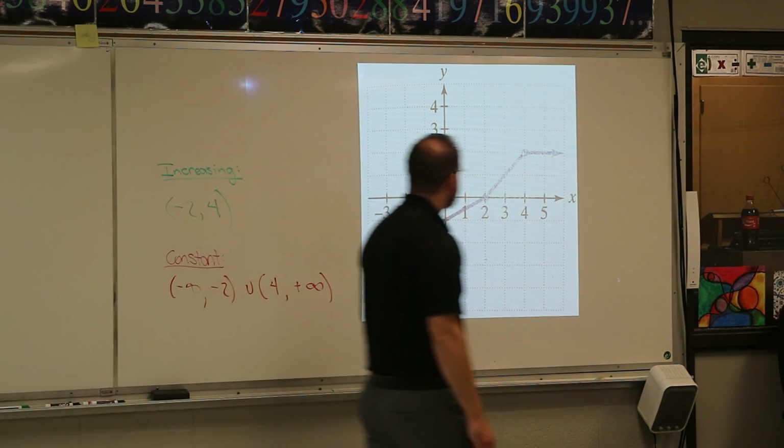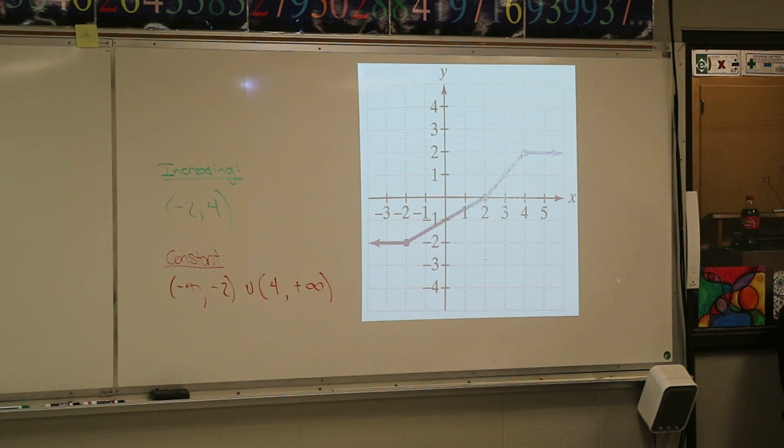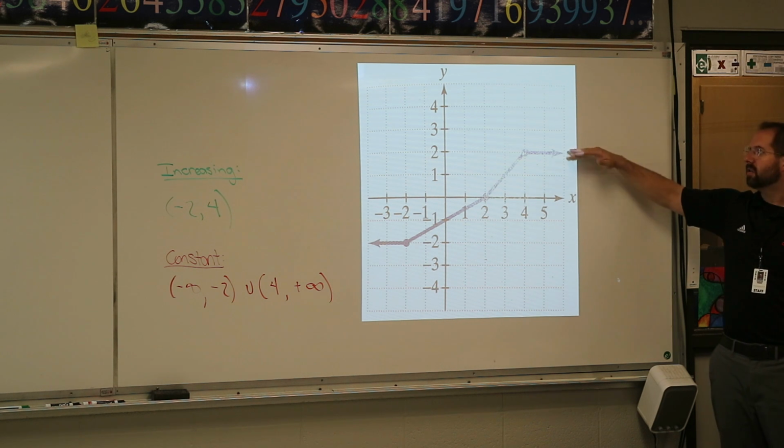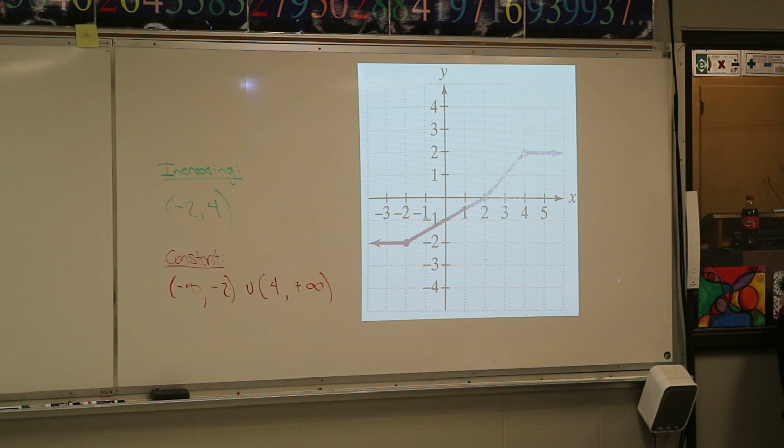Okay, so does this have an absolute maximum? No. It does have a peak though, which is weird. It's not like a hilltop, it's not a relative, but there is a maximum height, which is 2. Now, I don't know the coordinate, there's a lot of coordinates that give you an absolute, but is there any point that's higher than 2? No. So if you're ever asked, does this have an absolute maximum? It does, even though it's not like a hilltop. It does have a highest point. It does have a lowest point, which is -2. Those are not considered relatives, because they're not little valleys and stuff, but it is a highest and lowest point. So it does have absolutes, it does have both. It doesn't have any relative stuff.